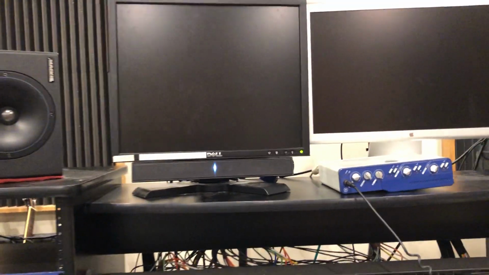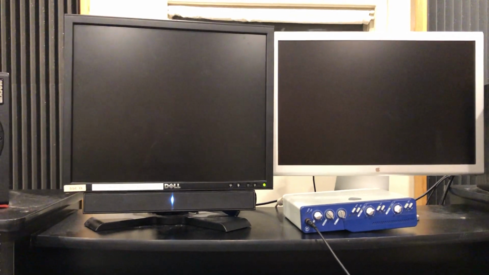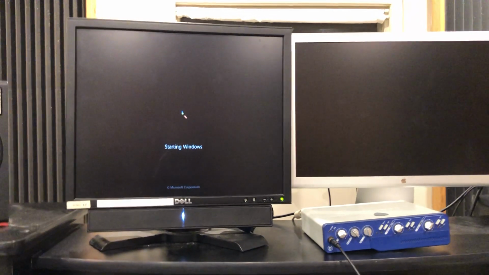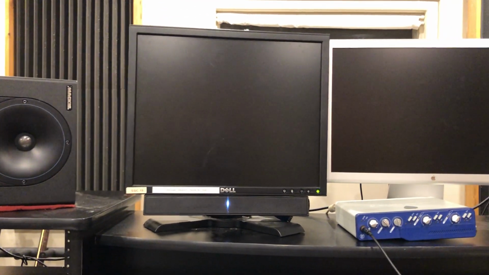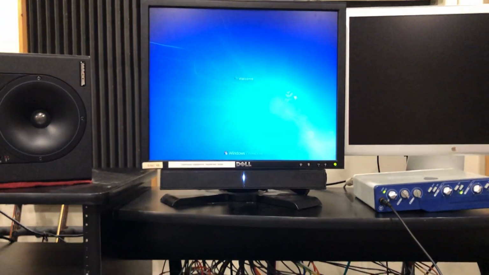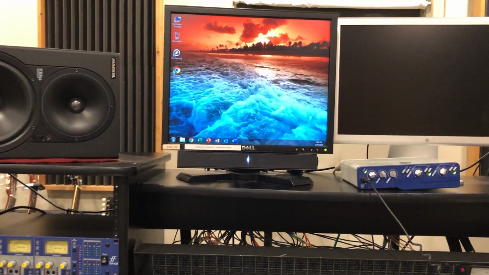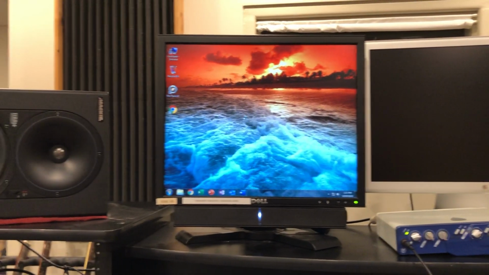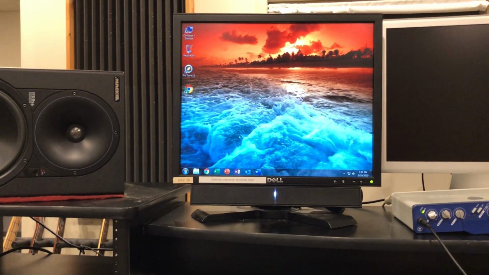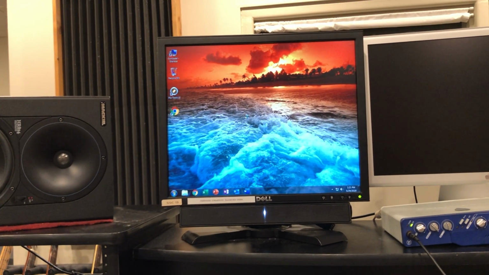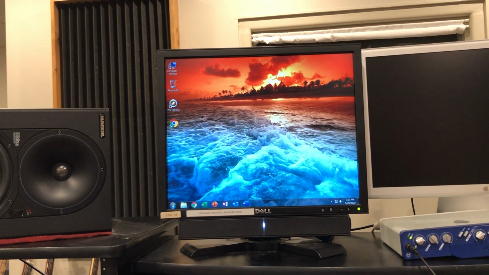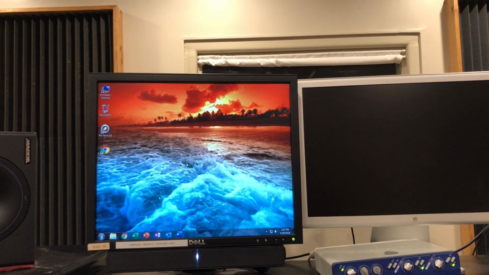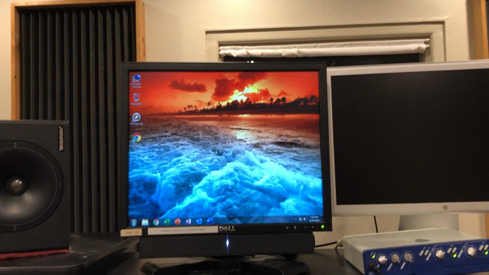There we go. The monitor we'll utilize is this one, and only this one. The other Mac monitors are not compatible with this system, so this time we'll just be working with the one monitor, and that'll be fine. And there we go. Pretty quick boot up. We've got a couple of upgraded items in the computer, including a solid state drive and another graphics card, which isn't so important for recording audio, but doesn't hurt.